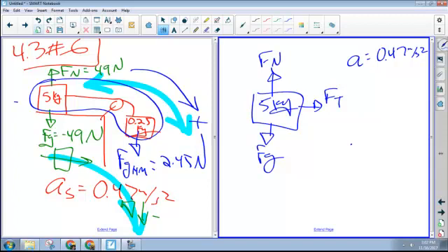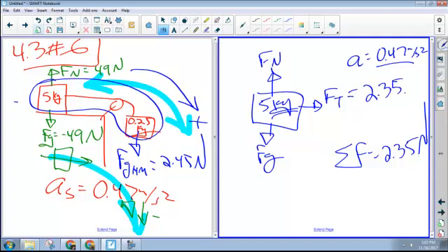Good? So our net force should be mass times acceleration. So 5 times 0.47 gives 2.35? Darn it, we got screwed by rounding. All right, if our net force is 2.35, that means our tension force must be 2.35, because that's the only uncanceled force, right? The first time we got 2.33, here we got 2.35. That's just a rounding issue. Cool?